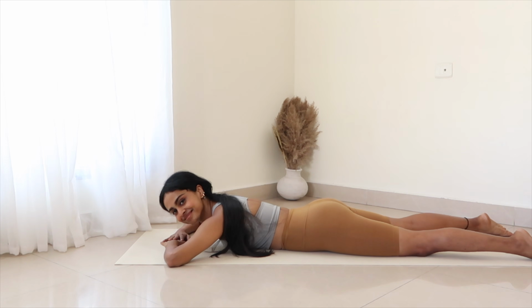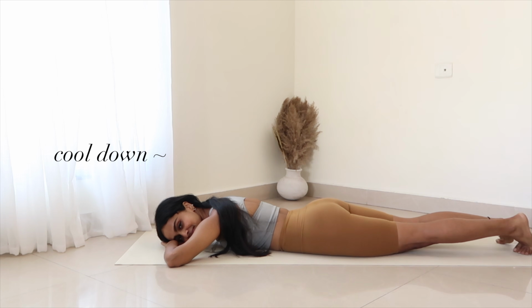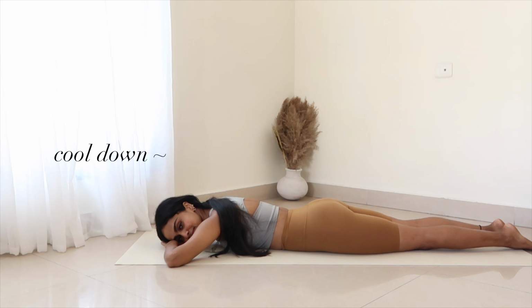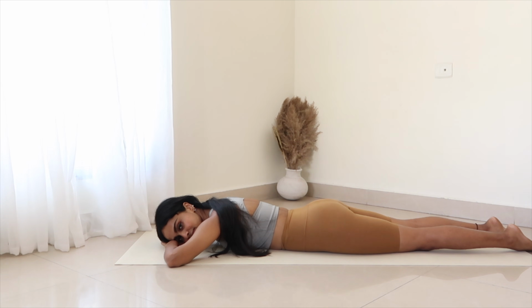Good work, everyone. I am so proud of you if you pulled it through till the end. Let's finish with a nice set of stretches to cool down your body. Squeeze your glutes and slowly release it out to remove any tightness from your pubic, from your tailbone.